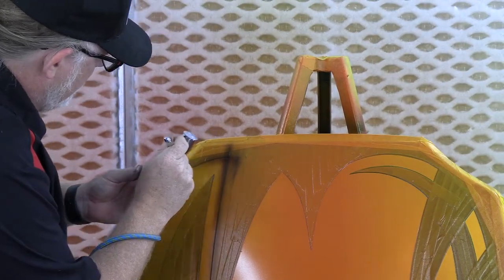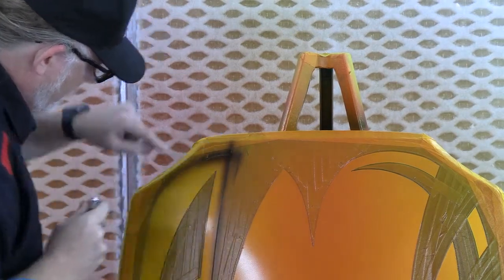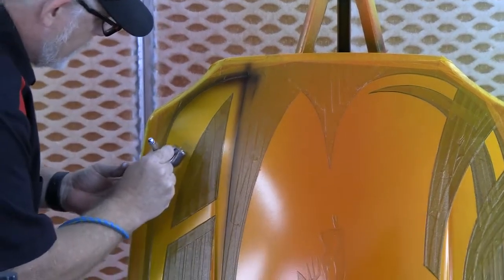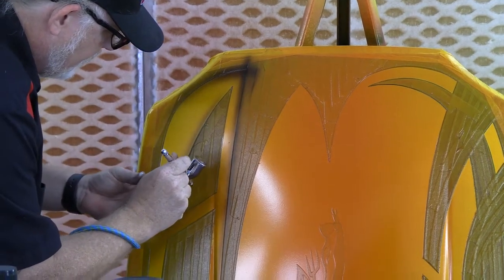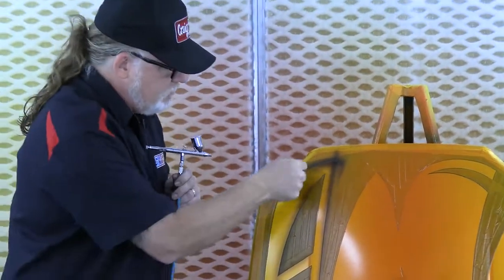And then I come along here and then I fade this one out. Fade it out before it gets to here, because then that's the opposite drop shadow. Over here, it's a little bit trickier. We're going to fade it before we get to the tip, but we're going to extend it below this edge and then come over very softly. Don't mask off your drop shadows unless, I mean, I've seen people that do double masking.